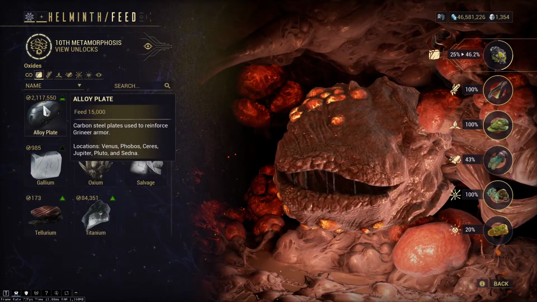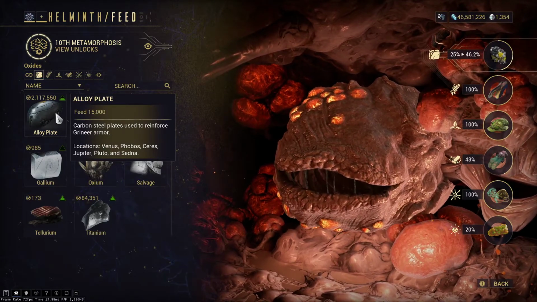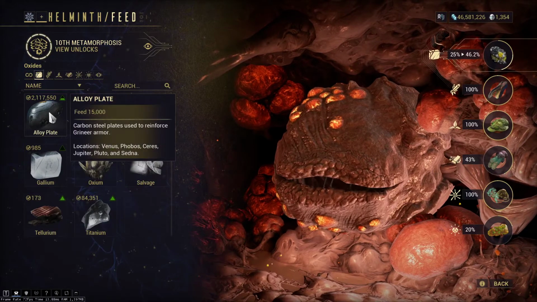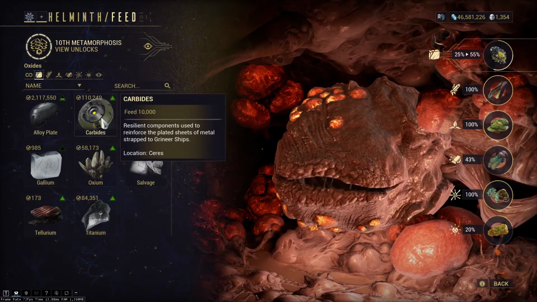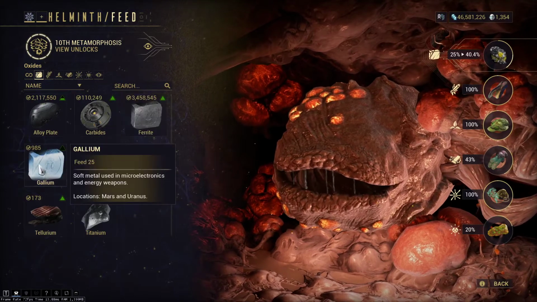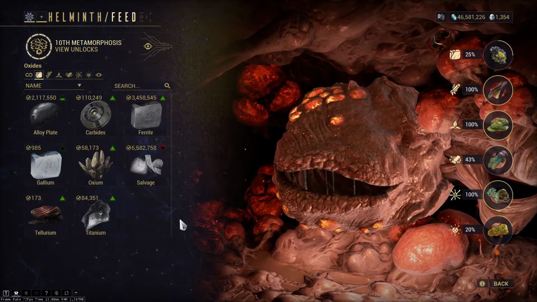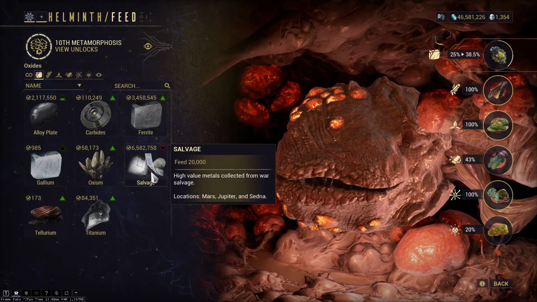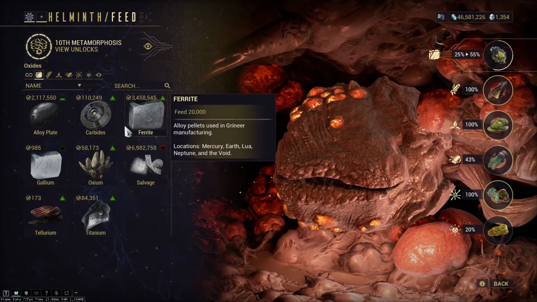Way too much. Alloy plate? You get lots of extra of this. This is very common and you don't have a whole lot of uses for it. Carbides, railjack resources. Again, no. Gallium you'll eventually have too much, and this is kind of what I've been feeding him a lot. But really it's salvage and ferrite.